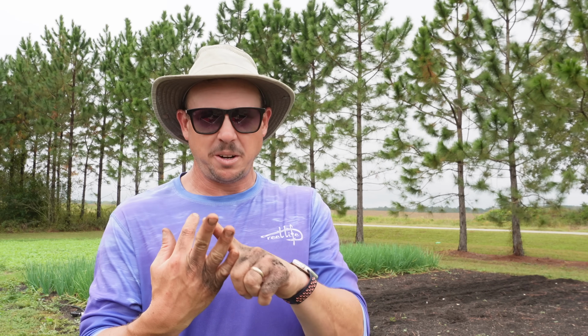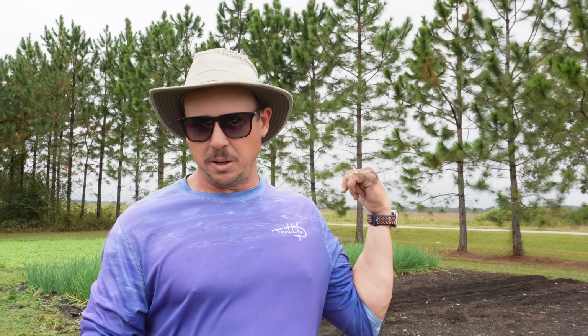And then as the garlic grows, like I mentioned earlier, just water, feed, and weed it. Try to keep the weeds at a minimum. Garlic is usually pretty easy to weed because the plants don't spread out a whole lot. They're pretty upright. As far as feeding goes, yes, we put down the Coop Grow at planting. Once they start sprouting, I'll probably give it one more round of Coop Grow or maybe some AgriThrive, something relatively balanced, and then I'll just start hitting it with nitrogen, probably that Nature Safe 13-0-0, say once a month maybe, just feeding it straight nitrogen all the way until May when it's done growing.